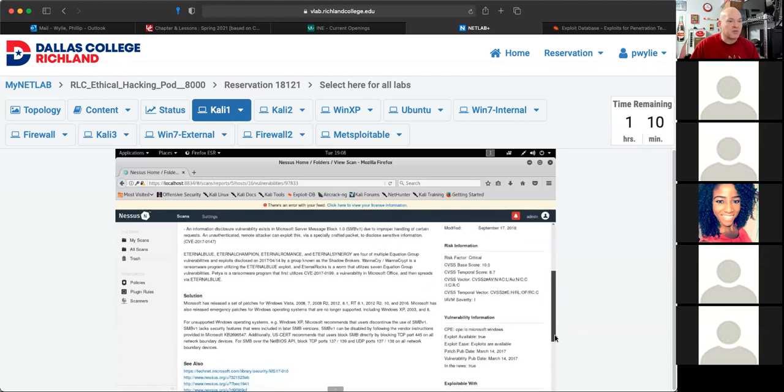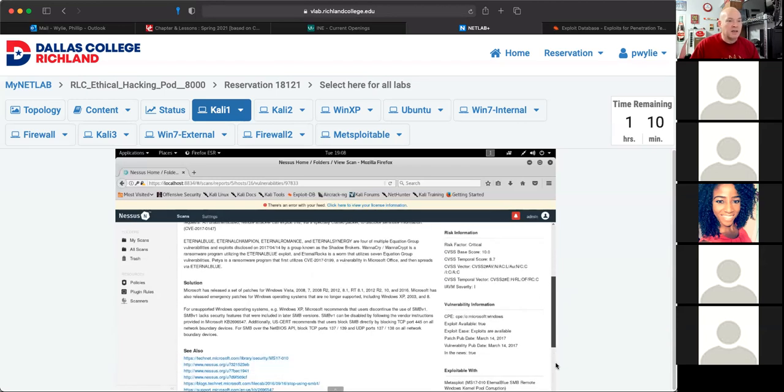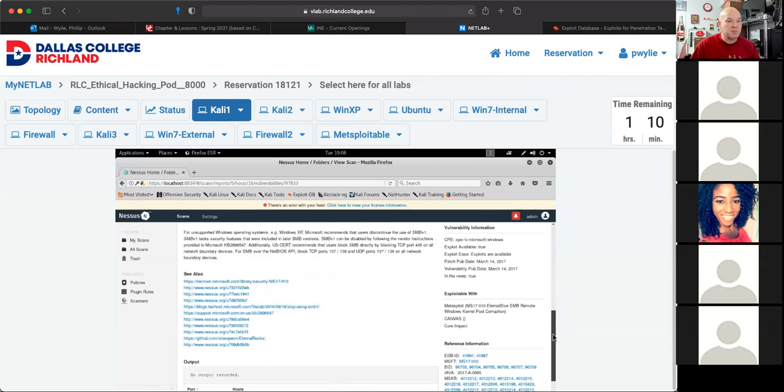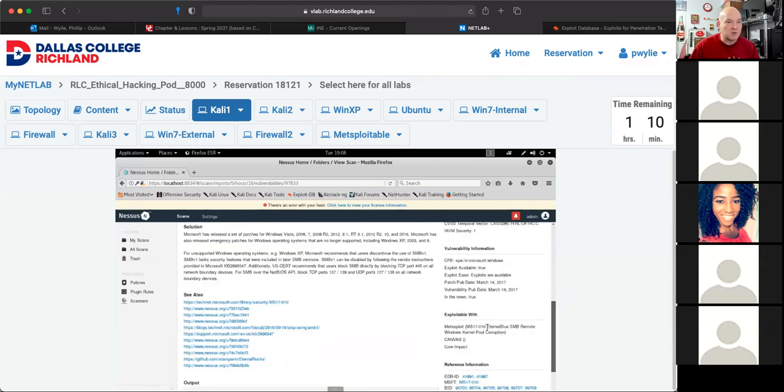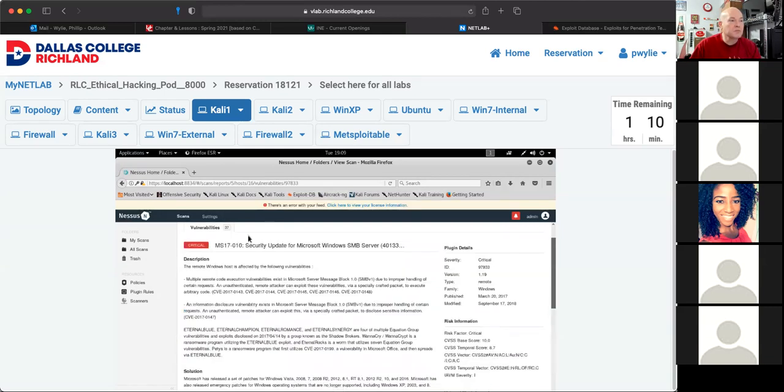So this gives us some different information on it, and ease of exploit information, also what can be used. They're showing the MS17 Eternal Blue SMB remote. So this is a vulnerability that we could use with Metasploit.